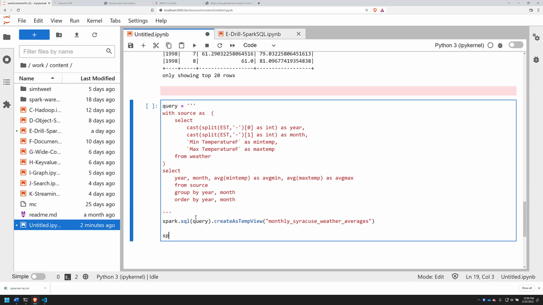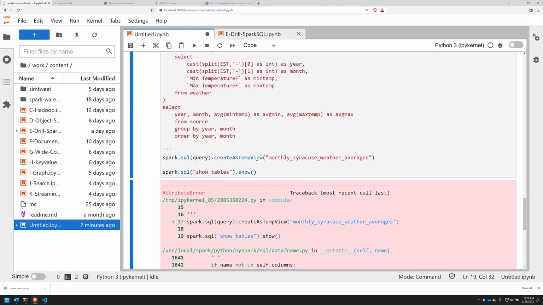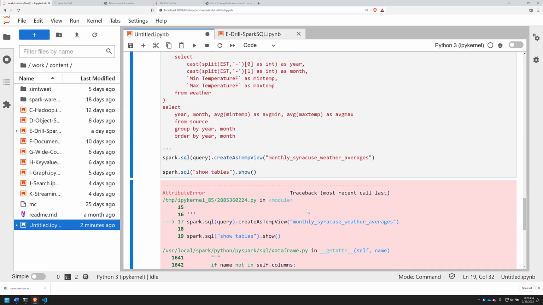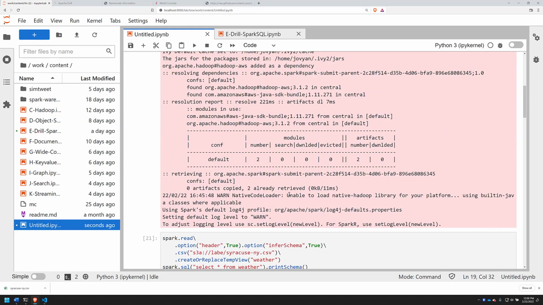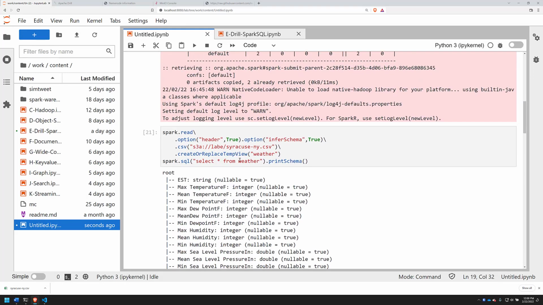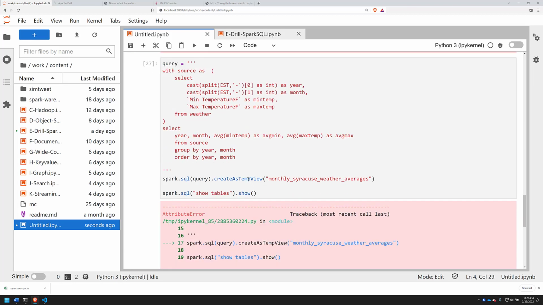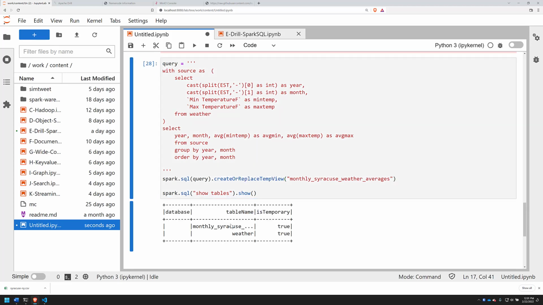Spark SQL show tables just for giggles. Whoops. Screwed something up. Probably spelled something wrong. I'm going to go look up at what I did up here when I said create as temp view. Oh, create or replace temp view. Yeah, see? I knew I was going to mess that up. I usually do. Create or replace temp view. There we go. Now I've got two of them there.